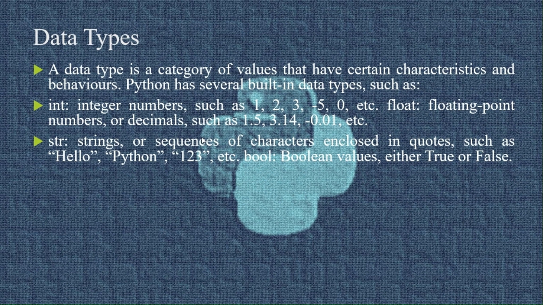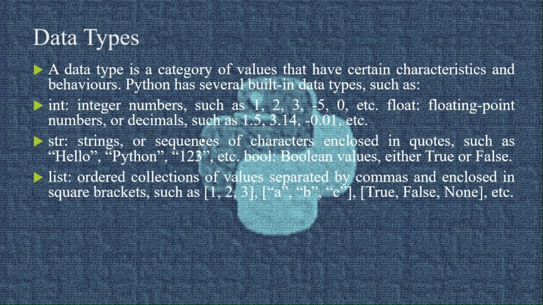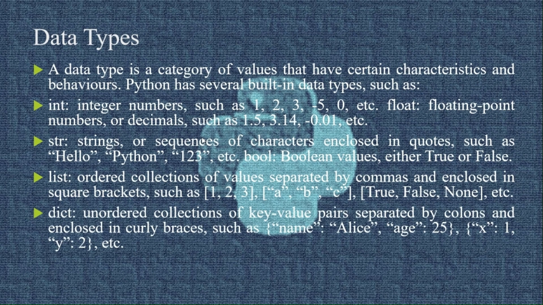Then we have strings. Strings are words, and usually in Python when you use strings you use quotes to denote that it is a string, and when Python wants to tell you it is a string, it also puts quotes on the data. Then we have lists. A list is a collection of values. Then we also have the dictionary. This is an ordered collection of key value pairs separated by colons. For example, you can put name and age, and so on.